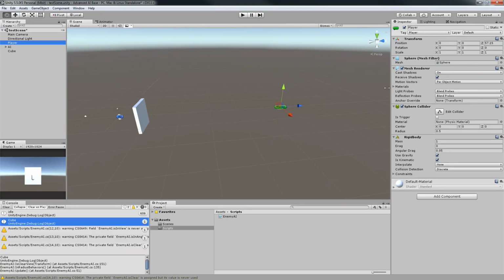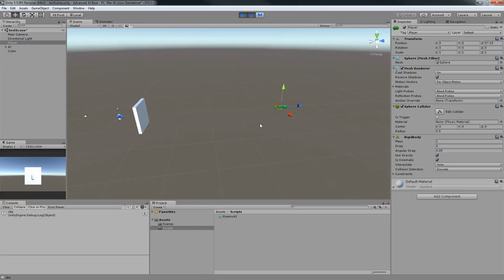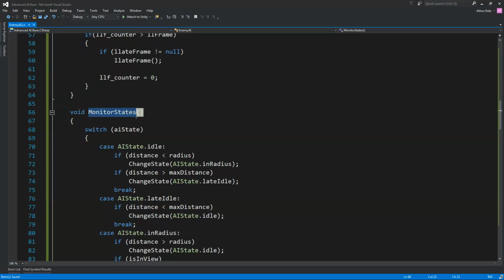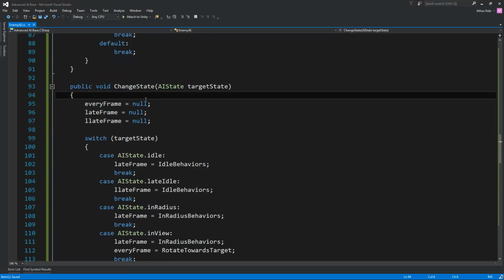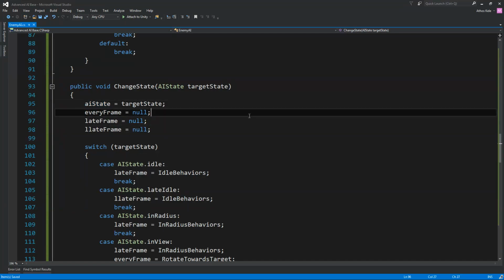Let's see. Hit pause, let's hit play. We are in idle, because of course. Oh, and yeah, I'm a genius that actually forgot to change the AI state over here. Forgot to assign the AI state.